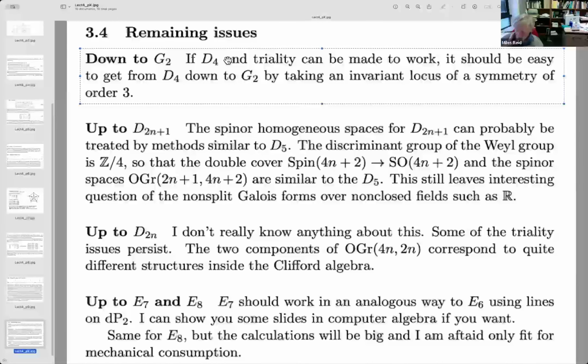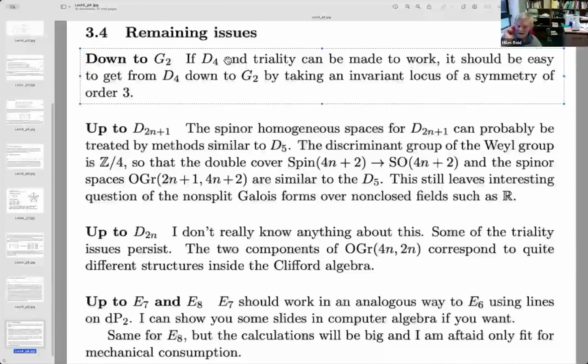Now, the Lie algebra is a kind of microscopic view of a Lie group, and so I want to lift Serre's theorem up to the Lie group. And G2 is in some ways the simplest exceptional group there is. Anyway, I want to catch G2 by going down to D4 first.